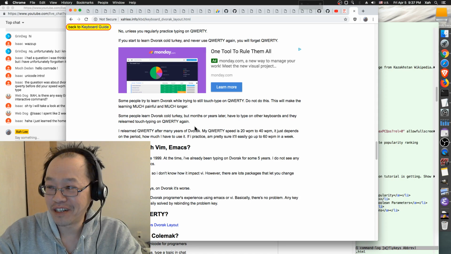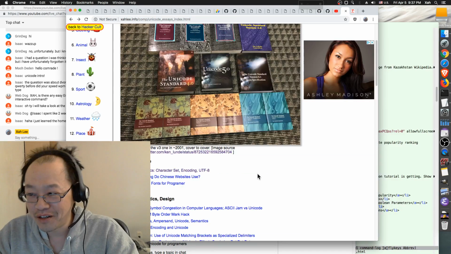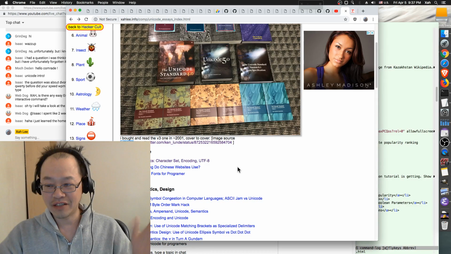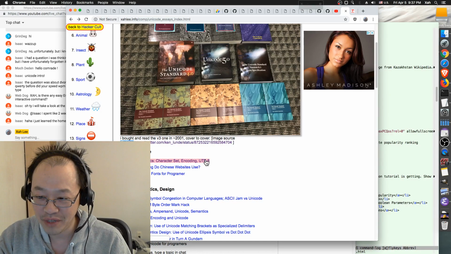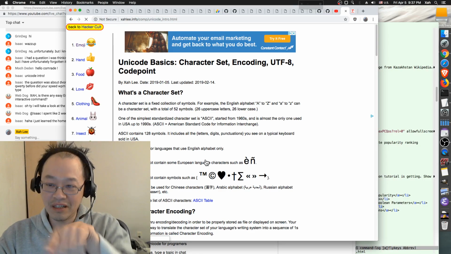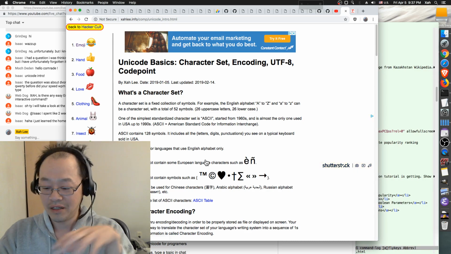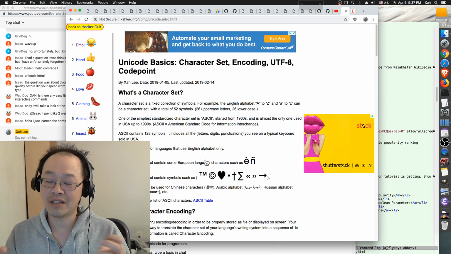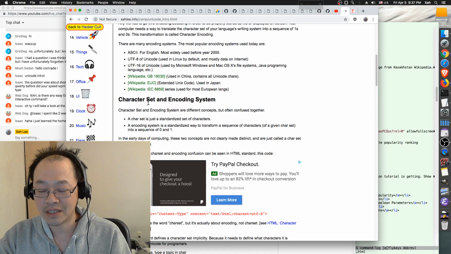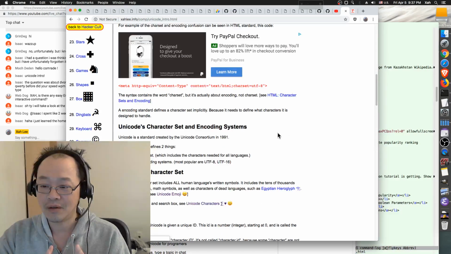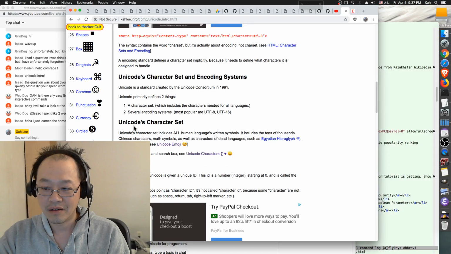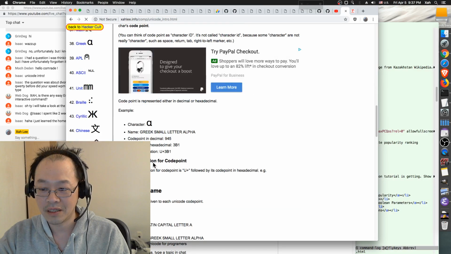Okay, let's go back to Unicode. So Unicode, you know what Unicode is. They are characters. You can read this article, which introduces what Unicode is, what a character set is, what character encoding is, what UTF-8 and UTF-16 are, the Unicode character set, and code point.